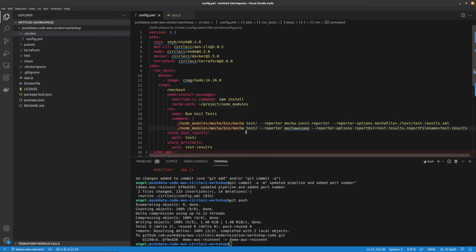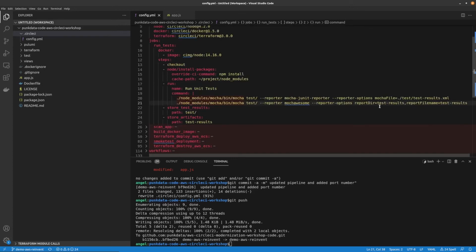So we're just running the same unit tests, but with different results, because you can literally create test artifacts, right, and pin them to the build. So it's way easier for your teams to go back and look at the test results if they need to. And then, right, we have these store test results. So again, all of these things are commands. These store test results are that special CircleCI goodness for defining specific functionality within the YAML syntax.